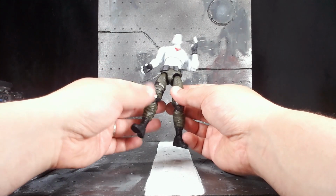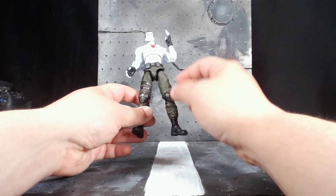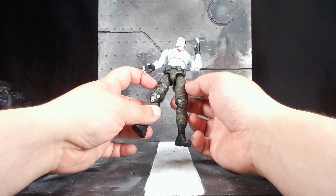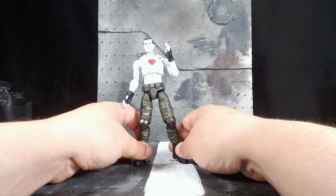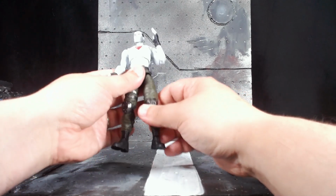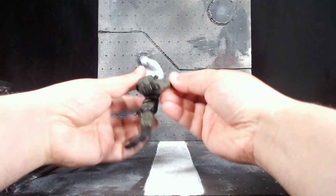No thigh swivel. And again, I find that a crime. Especially when I have these belts on here, they could have easily put a thigh swivel up here. I would have had the belt here, put another belt there, maybe absolutely have those thigh holsters, which would have been really cool, and that would have then masked having a thigh swivel, which would absolutely have helped with the articulation. Double jointed knee is nice.